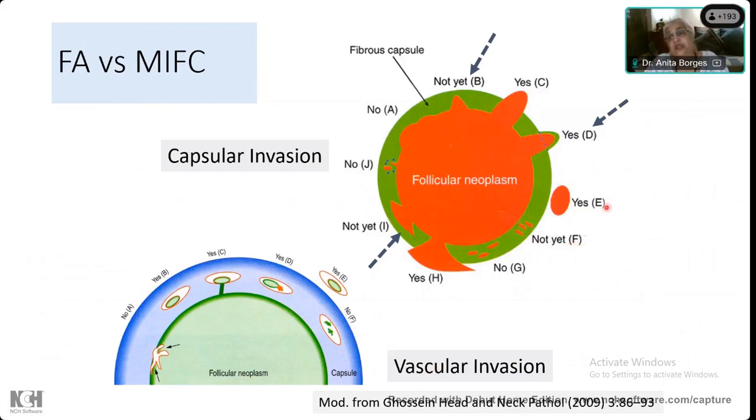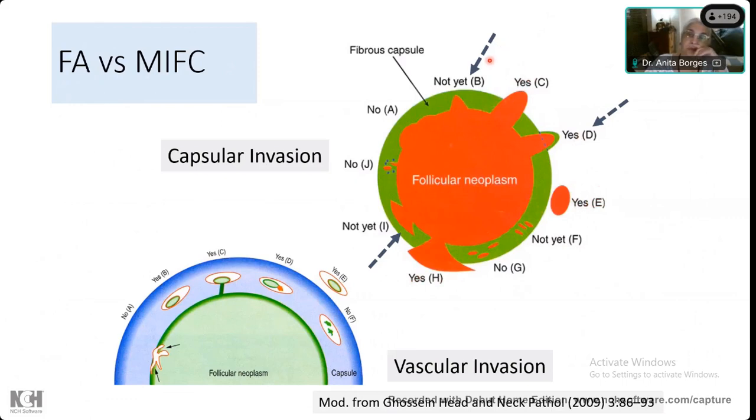Let's go to E. It is well outside of the capsule, and therefore, yes, there is no connection with the thyroid neoplasm, but it's outside and it looks exactly the same, and it should be considered as capsular invasion. I'll skip D for the moment. Let's go to C. C is yes. It doesn't look like a mushroom. It's more like a bullet. And yes, the mushroom one was H, which is diametrically opposite C.